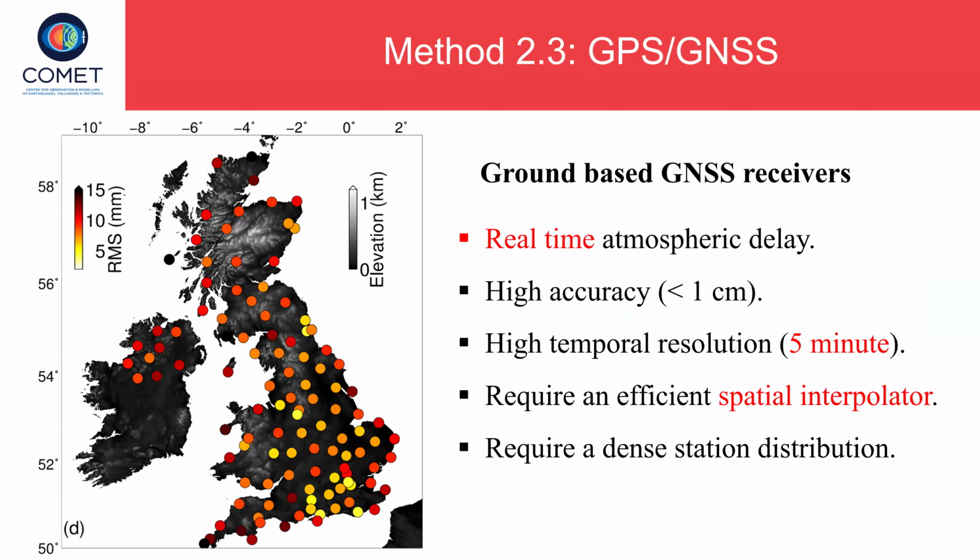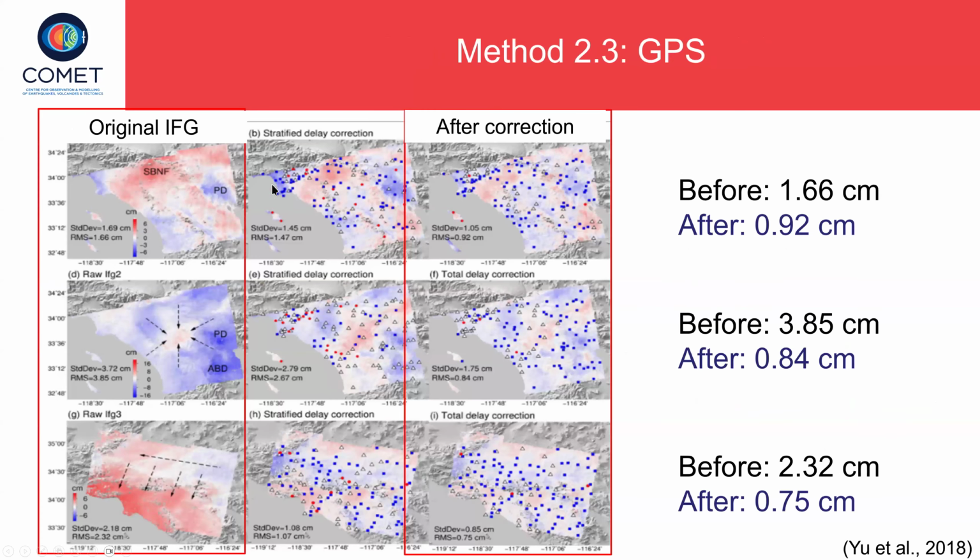Also, we can use ground-based data, which comes from GPS, radiosondes, or ground sensors, which can directly measure the water vapor content in the troposphere. So in this case, it has a very high accuracy and very high temporal resolution compared to weather models, compared to MODIS. But it requires a very dense station distribution. In the UK, we have a nice GPS network. The spacing between each station is about 40 kilometers, which is relatively dense compared to other areas. So this is the performance of using this kind of observations.